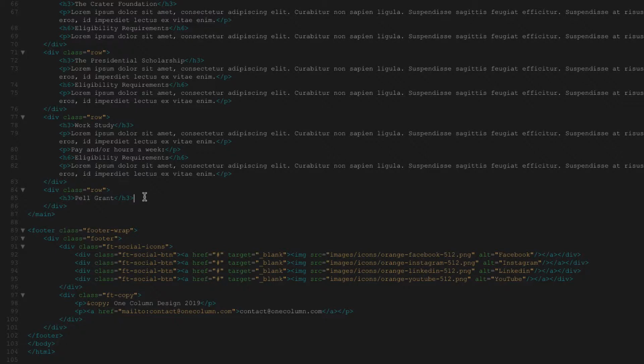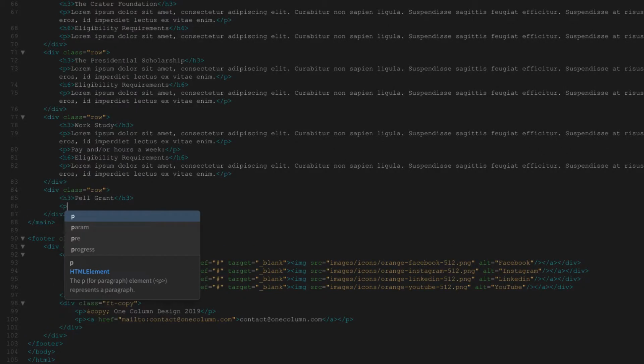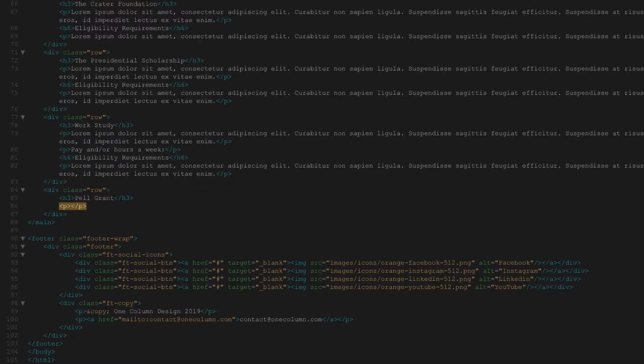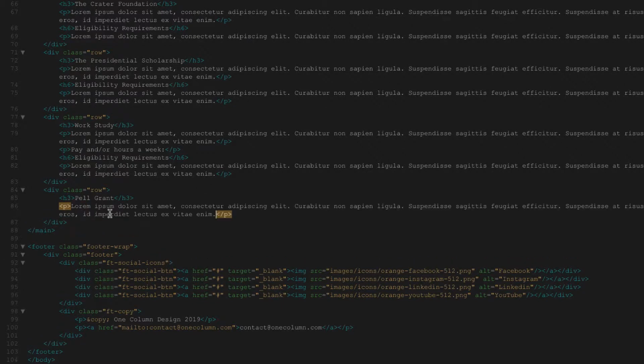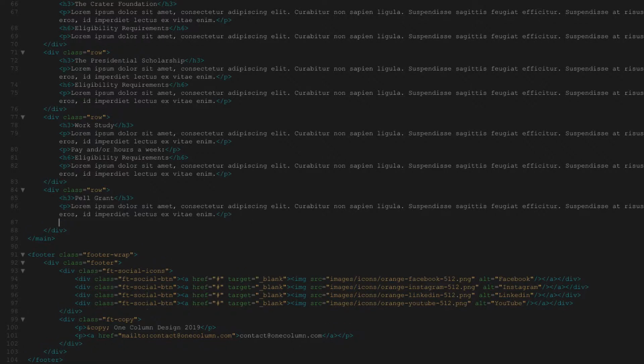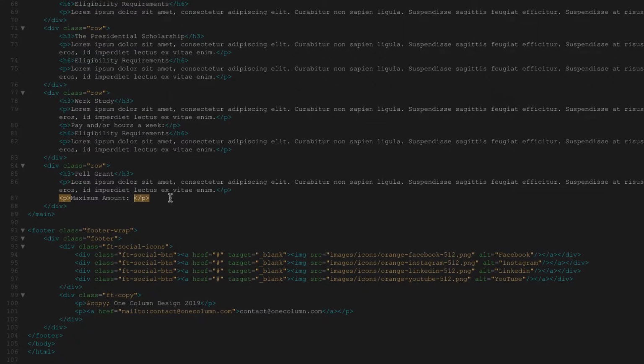It's a great grant, and sometimes there are maximum amounts that you can get, and oftentimes Pell Grants are not renewable. Sometimes it's just a one-time deal. So what you need to do is look up the description of what it is, what it entails, just like we did before. I'm adding some lorem ipsum text there as well. And you need to determine what the maximum amount is allowed. A lot of times it's described on the website. If it's not, again, don't worry about it. What we're after here is that you are looking at these types of options to help supplement your funding for school. Same thing for eligibility requirements.